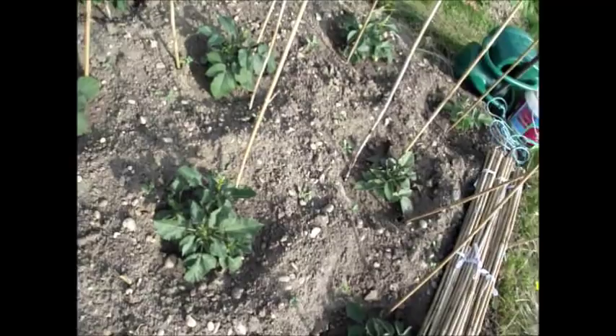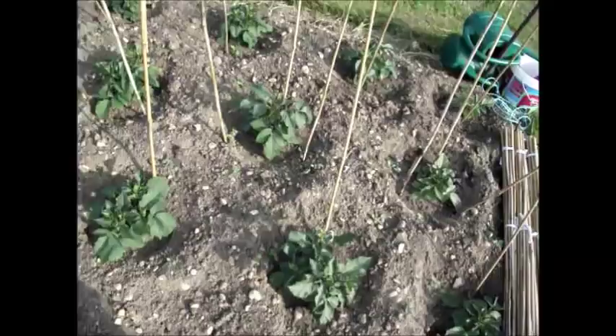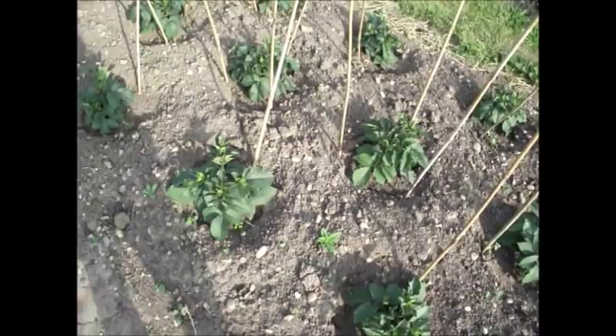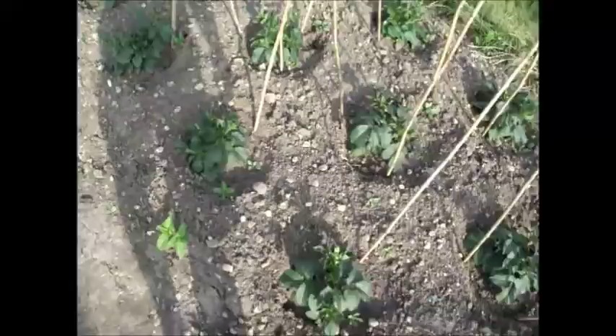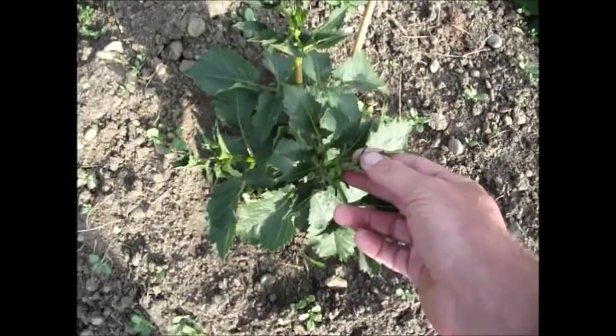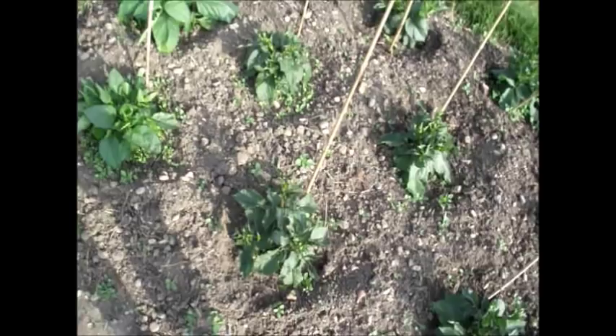We're on the 21st of June. Just about to give them another water. They've been watered every couple of days because we're having a bit of a heat week. You can see from the first stop the plants are now branched well out — another week and we'll be hitting them back again. Hopefully before then I'll have this strawed off. This is Oakwood Goldcrest. The ground looks dry on the top but it's not underneath — there's no flagging of the plants. There's the odd one deciding to produce a bud before I want it to, but I'll just chop them back at the time.